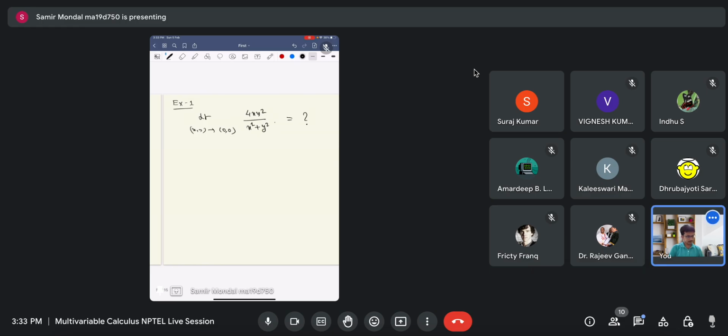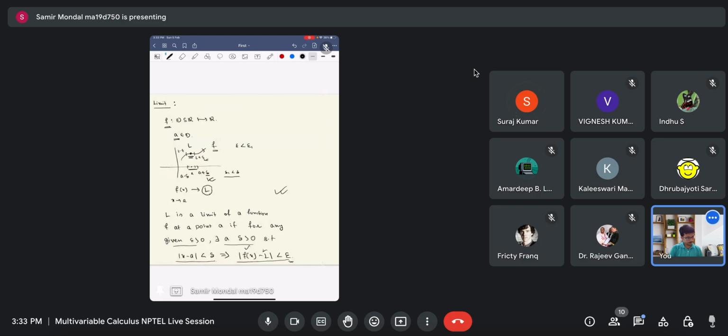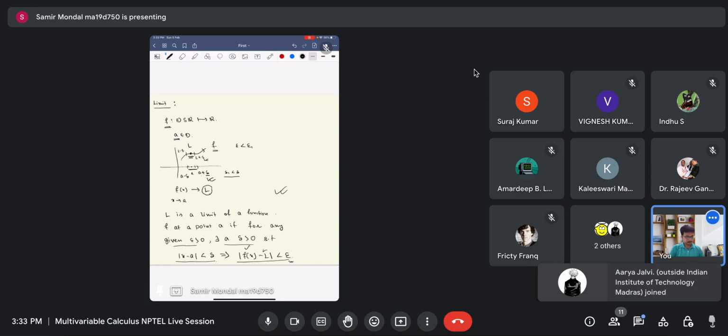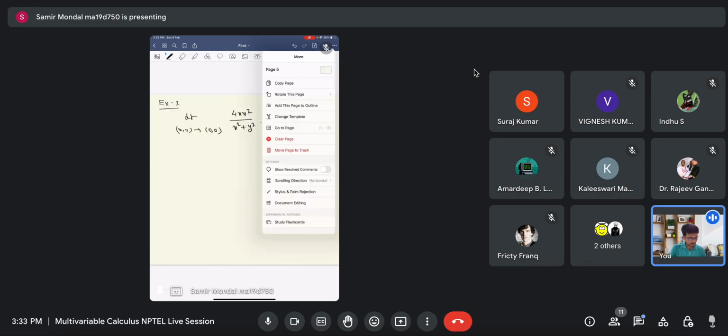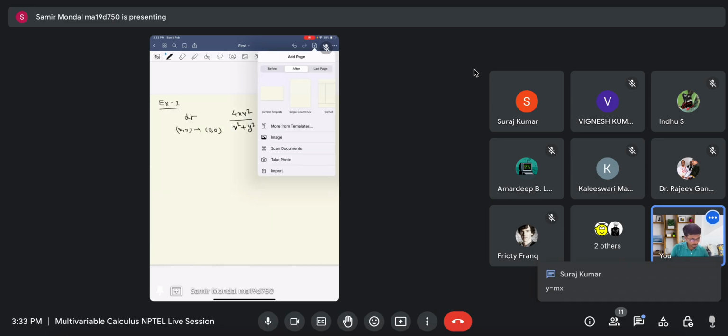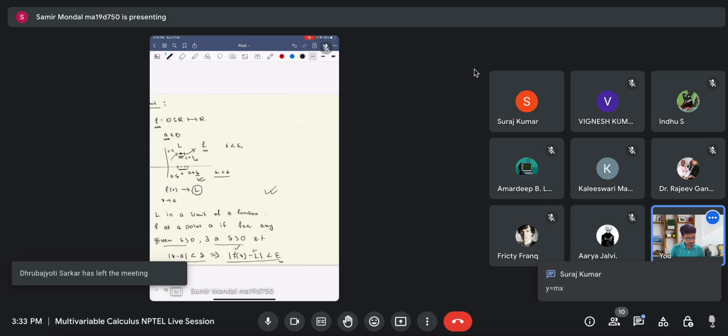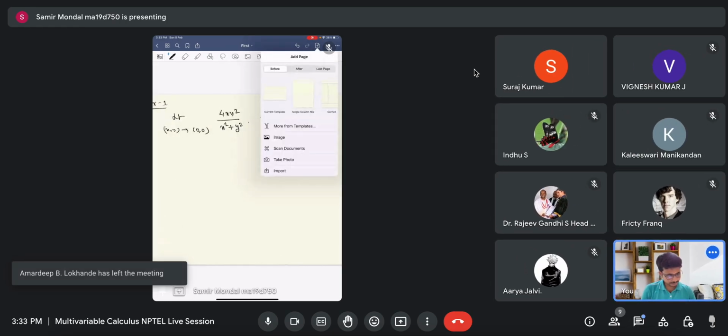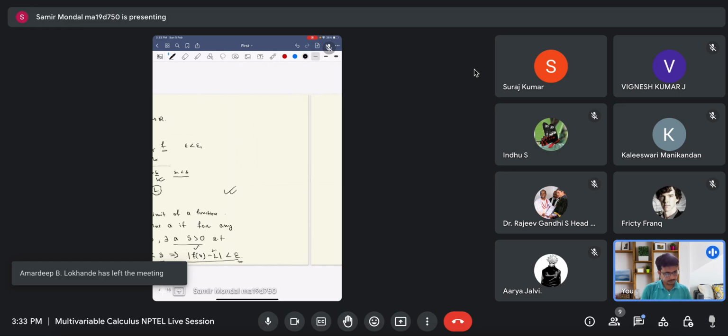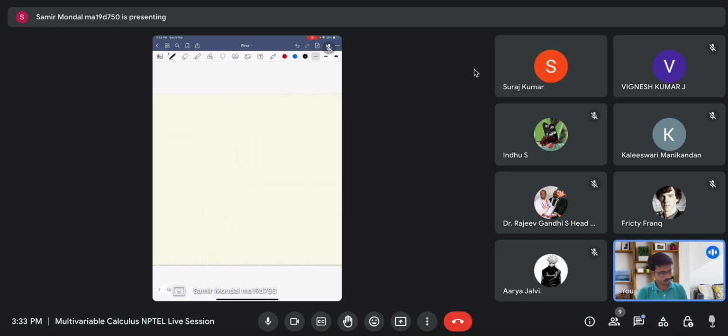One minute. Here we discussed the limit of a function of one variable. In a similar way we can define the limit of a function of two variables. Before going to this example, I want to mention that. So I should write the definition of limit for two variable functions.